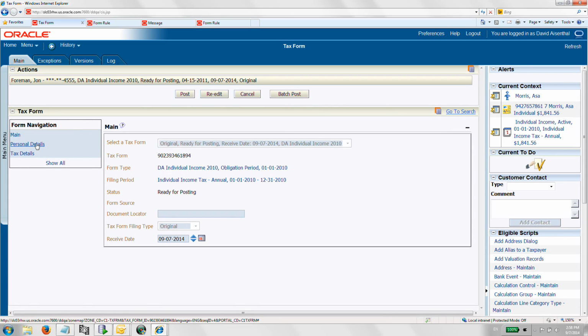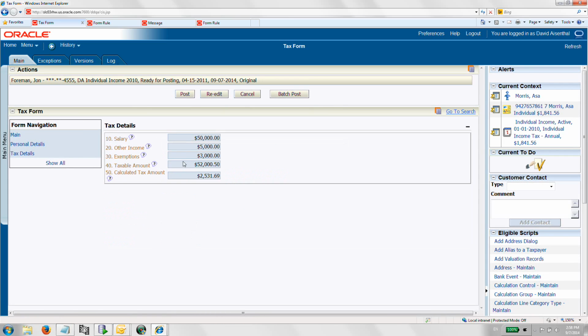So in fact, if I go to tax details, it hasn't got any errors. It calculated this even though it's not an exact amount, so it was tolerant to a certain extent if I don't get the exact amount right. And it calculated the tax based on something. Here it tells me based upon a rate.